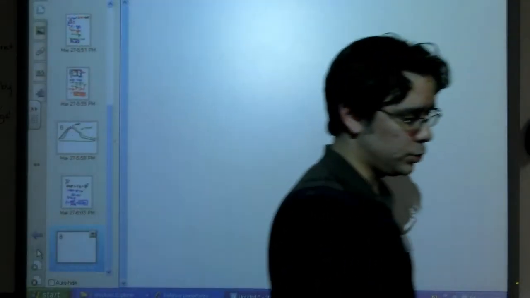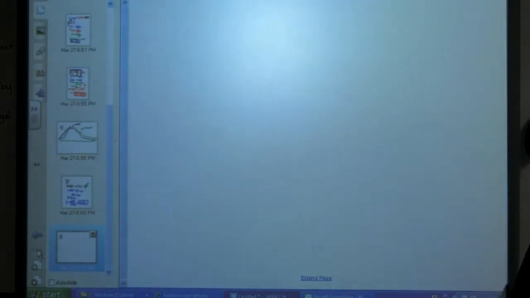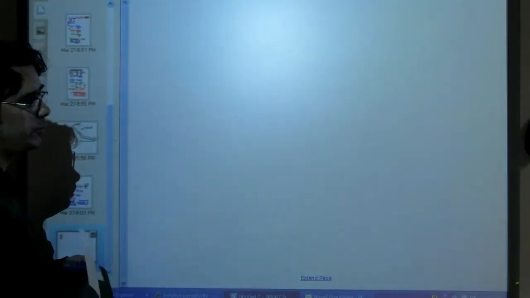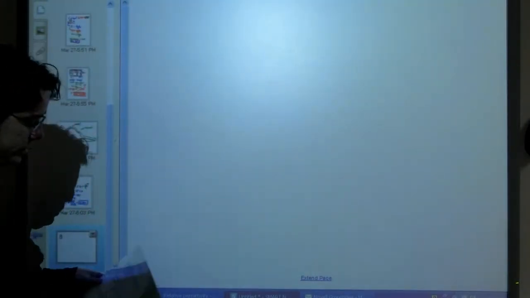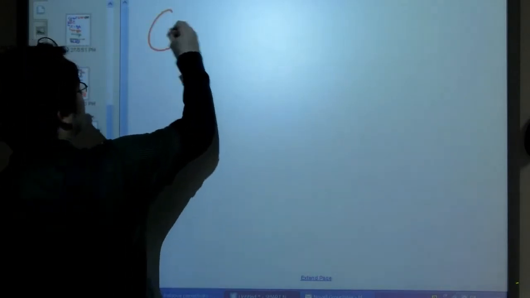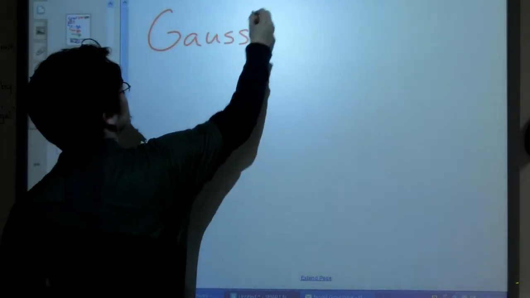Okay, so this one is geared towards APC and the type of material they need to cover, and anyone who's also interested in APC or the equivalent thereof. This is going to be calc-based physics, although we won't end up doing a whole lot of calculus for this particular example. But it is applying something called Gauss's law.